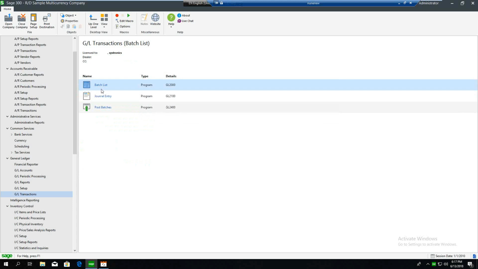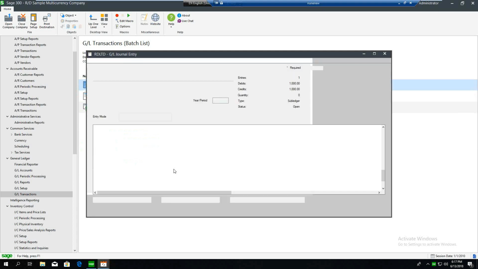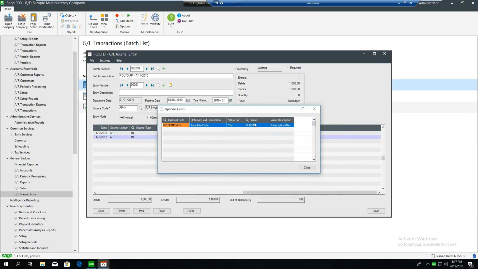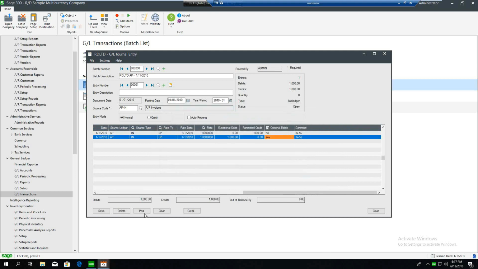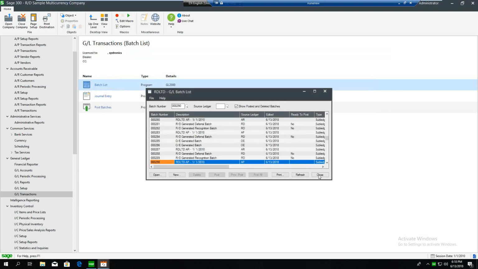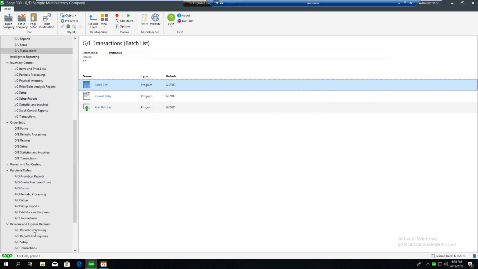We can check that the optional field is also in the GL batch and post the batch. Let's go to RD and run processing.